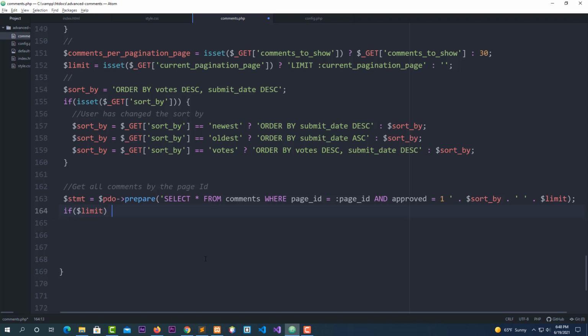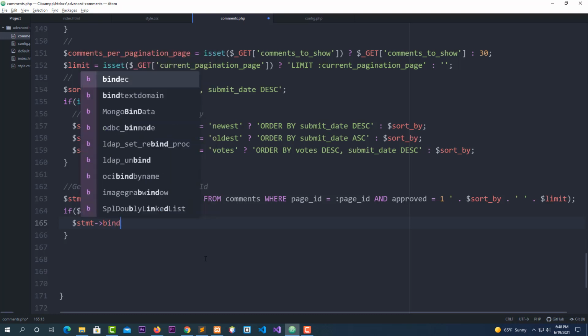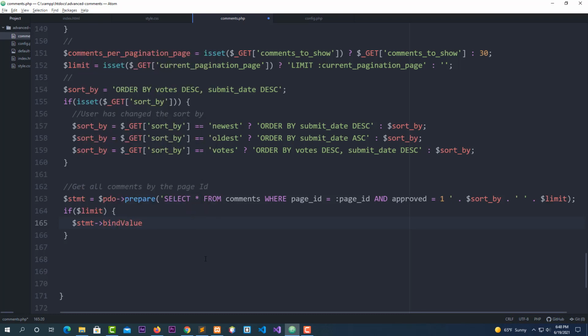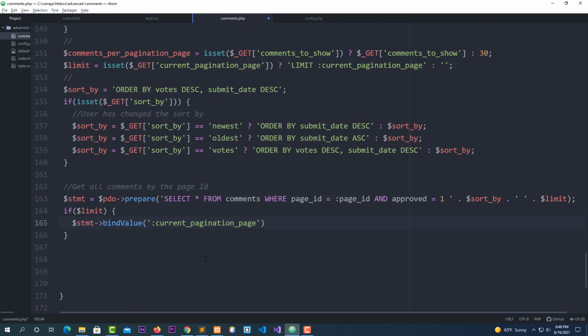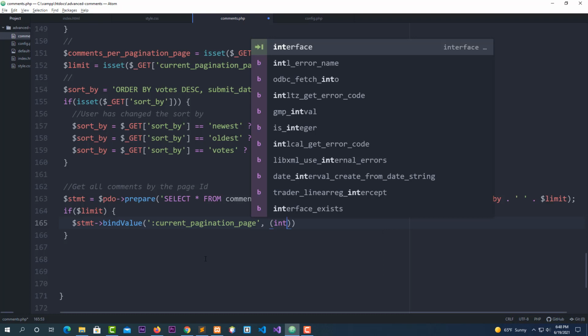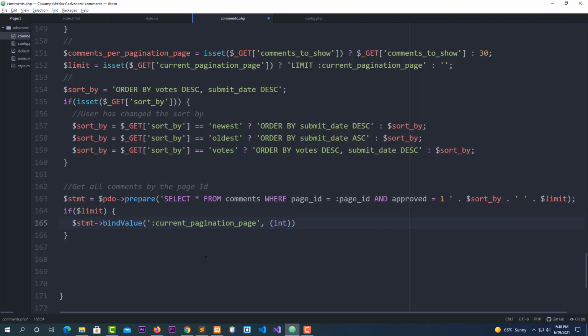If limit, statement bind value, parenthesis single quote colon current pagination page, go after the closing, put a comma space, parentheses int, go after the closing parentheses.